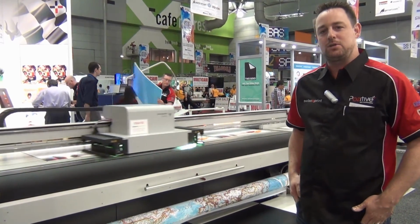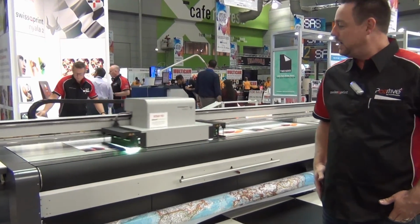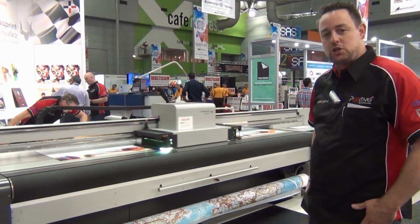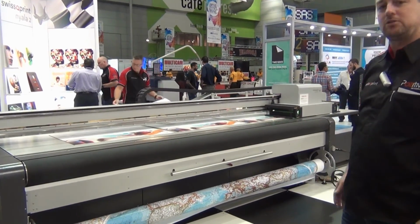If you've been unable to get to the show, I just want to give you a bit of an overview of the products that we have on show here, just so that you haven't missed out on not being at the show. The machine that you see here right now is from SwissQ Print. It's a UV flatbed printer, and this machine is called the Nyala 2.